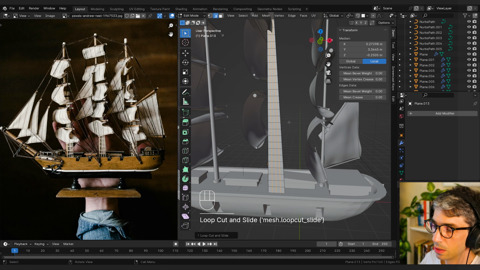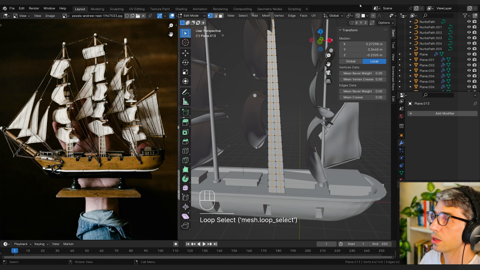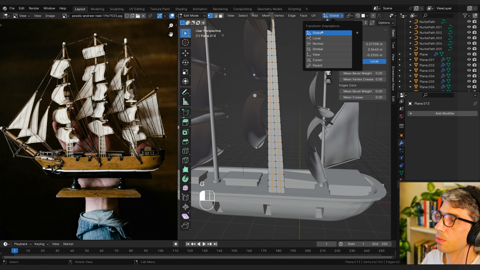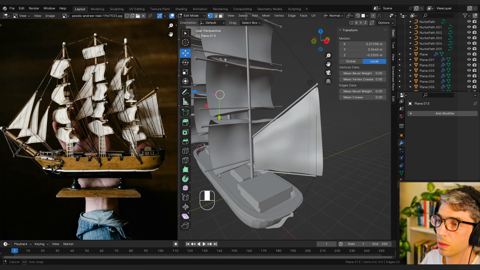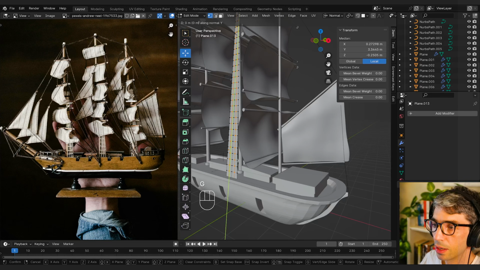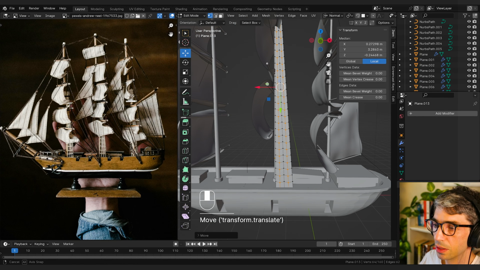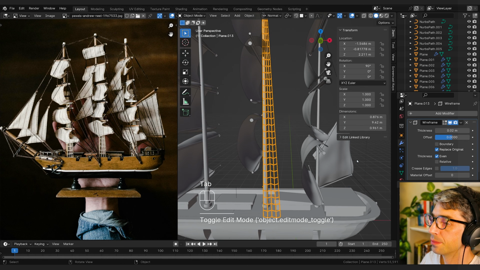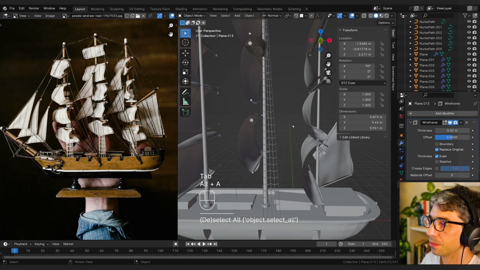That. Then what we can do is go to vertex mode, deselect that center row, and then we can turn on proportional editing, or maybe not. But anyways, if we grab Z on the local, or even better on the normal, I think. So grab Y just a little bit. All these guys will sag. I'm going to add a wireframe modifier, and that should be good enough.